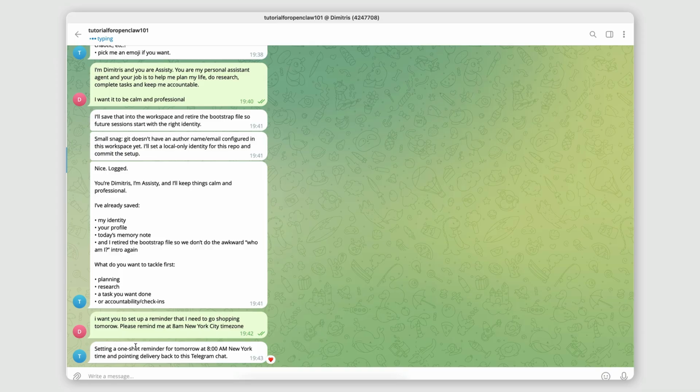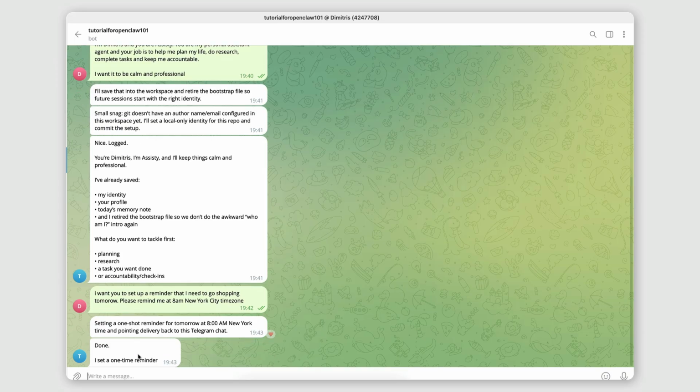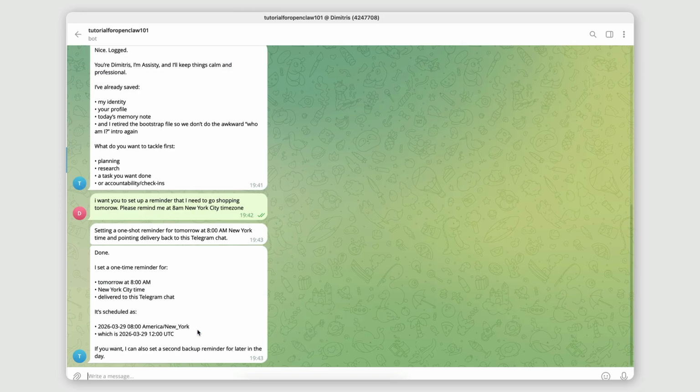It responds: setting a one-shot reminder for tomorrow at 8 a.m. New York time and pointing delivery back to this Telegram channel. Done. It set up the reminder, it set up the schedule. If you want, I can also set a second backup reminder for later in the day. I don't need to respond to every suggestion that it gives me, but you get the idea.